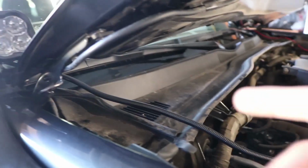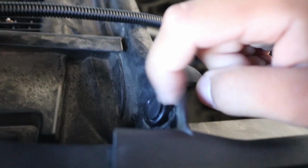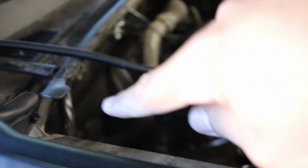Let's keep going. Right now I have the passenger side almost done. So what I'm going to be doing is, if you notice right here, there is a little tab. You want to get a flathead or a panel removal tool, pop it out, and it removes easily. On some trucks it's on this side, and on other trucks it's on this side, but it's going to be the exact same to remove it. And then that way we'll start zip tying the wire loom all the way down.